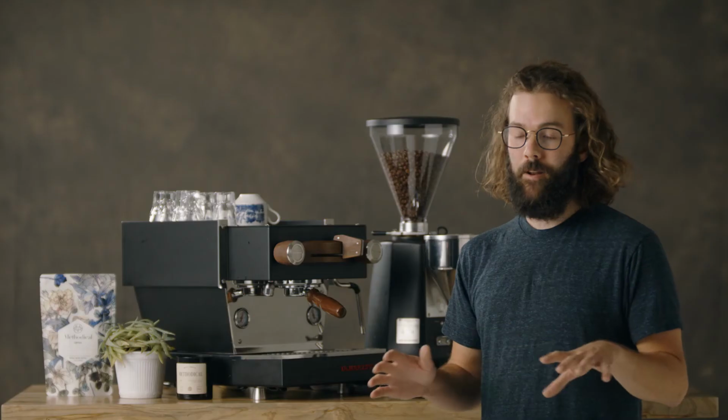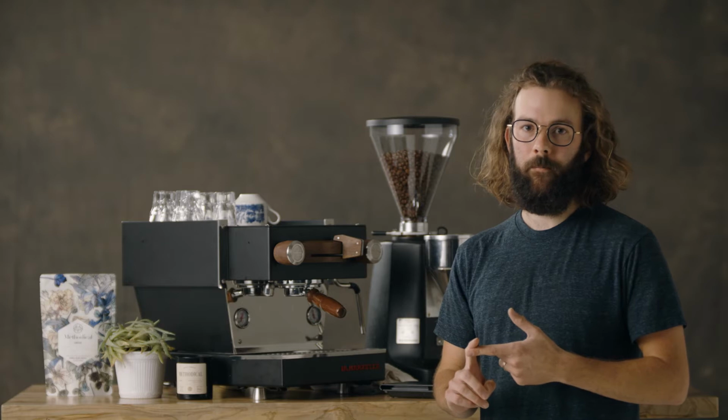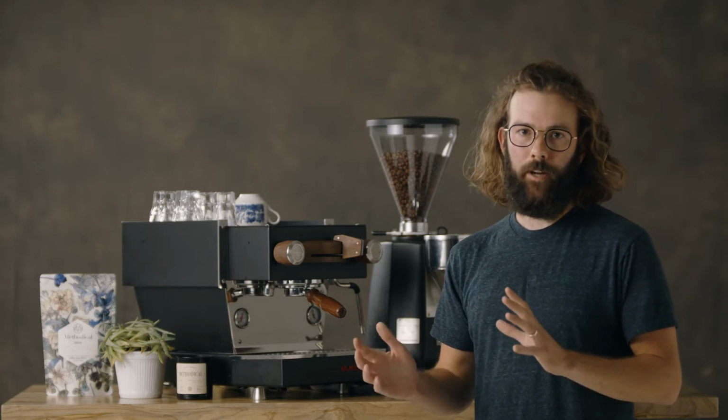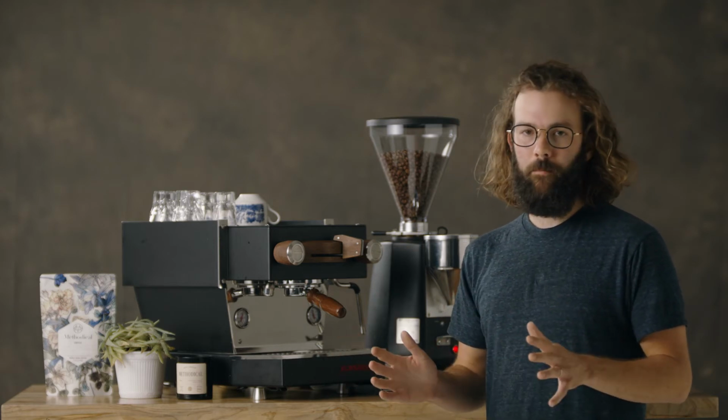It's the amount of coffee you're using, the grind size of the coffee, and how much water you're pulling through the coffee, and the time in which you're doing all that. So all those variables can come together and just get really confusing. So I know my home base is 18 grams of coffee in the portafilter, 36 grams out, and I like to pull that shot within 28 and 32 seconds. And that's just my home base that I go to.